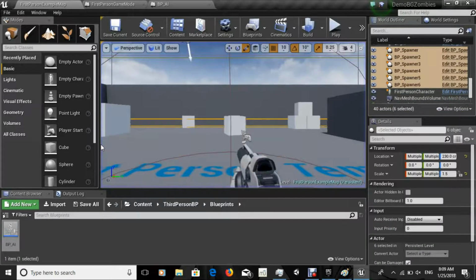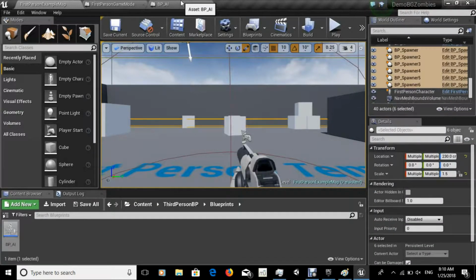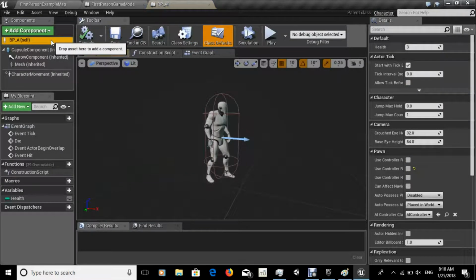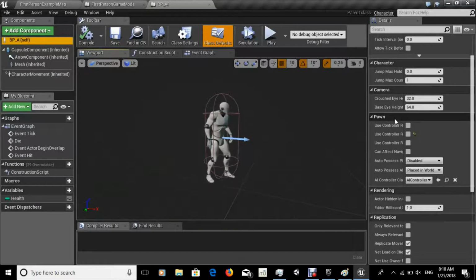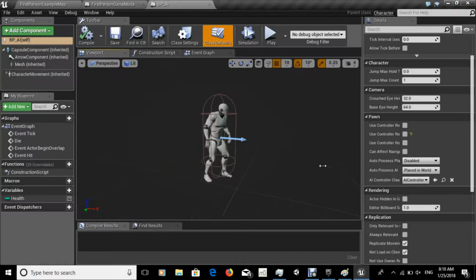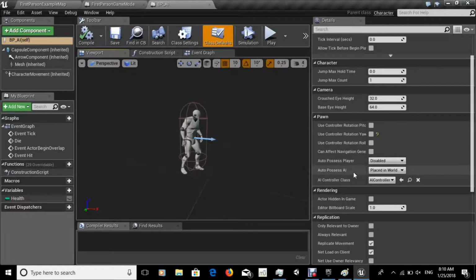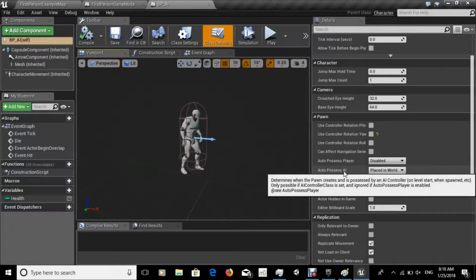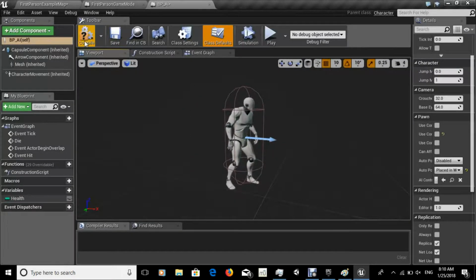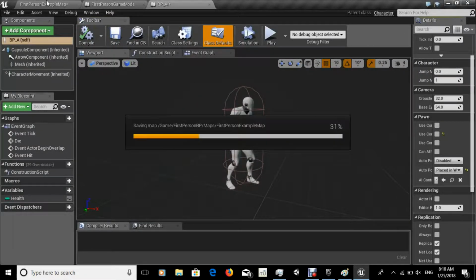But they're still not chasing us yet. So to fix that, go back into BPAI here. Click over here where it says BPAI self. And scroll down to pawn. You'll see a selection, I guess, that says auto possess AI. Change that from placed in world to placed in world or spawned. Compile, save.